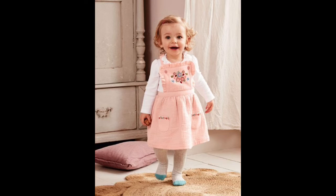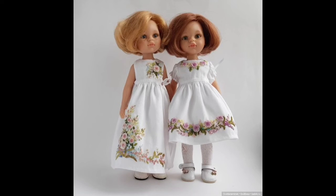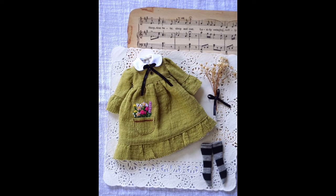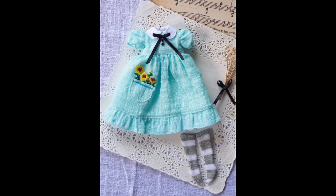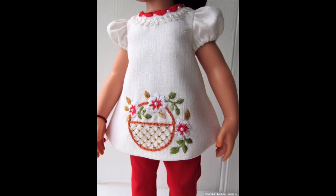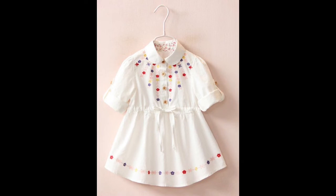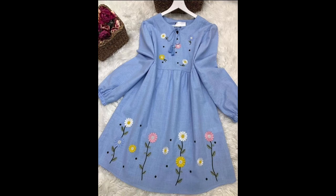Very simple and stylish hand embroidery patterns, along with very simple, easy and delicate stitching patterns, have been shared. So if you are an embroidery beginner, or you love designing your baby's dresses and clothes yourself, or you are learning or want some stylish and easy ideas related to stitching your baby's dresses, then this video collection is absolutely for you.